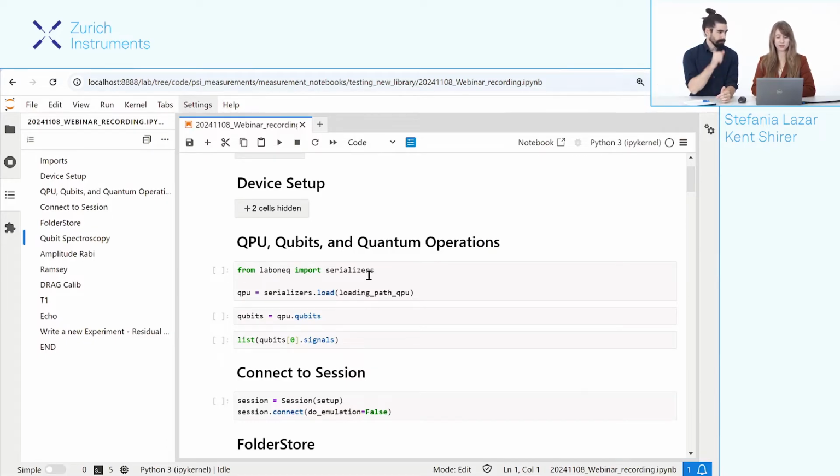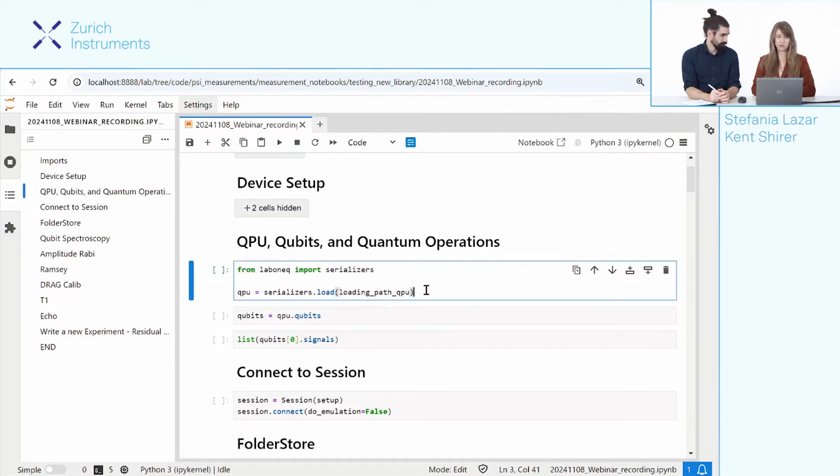So let's start with the QPU, the quantum processor. You could define it from scratch, but here, because we've tuned up this processor already, we have a JSON file saved on the computer, and we can load back a QPU with fully tuned up qubit parameters.